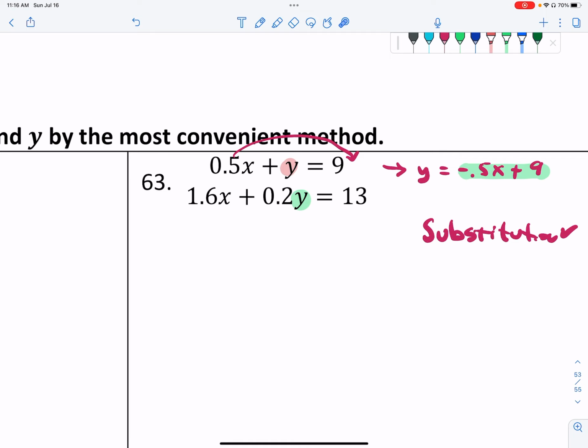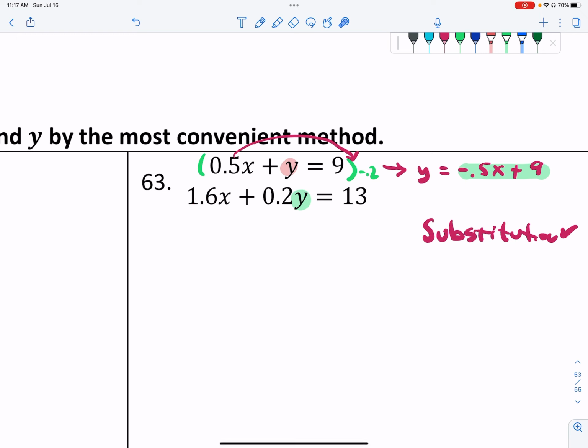Okay, now the other thing is the fact that we have decimals. Since we have decimal numbers, it does complicate it just a little bit, but you could pretty easily get rid of those decimals if you wanted to. If you multiply, say, all of the numbers by 10, you could just move the decimal place over by 1 if you wanted to. That way you'd have no decimal numbers. Maybe that would be easier for you to work. Alternatively, you could multiply the top equation by just something like a negative 0.2. That's going to make the y's exactly the same, and then you can cancel those things out.